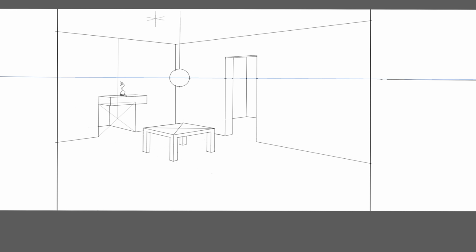all I need to do to find where this thing hits the ceiling is start here, come from this vanishing point, out across the ceiling, and voila, right there is where that hits the ceiling. Okay? So I can erase away the rest of the stuff. Don't need any of that. So if you want to kind of draw a fixture up there or something, you could do that.